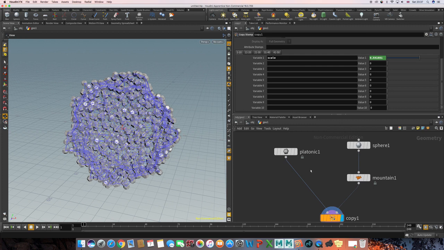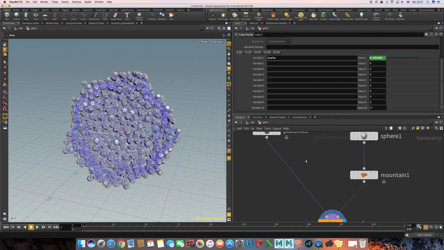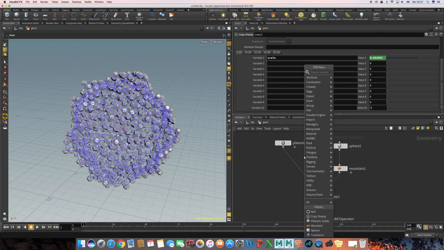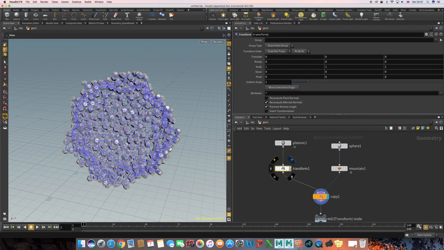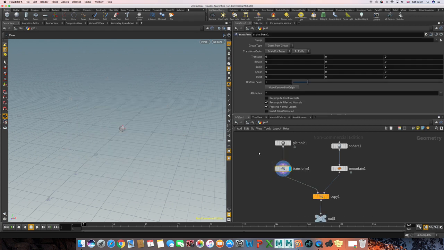Next, we need to access this particular value, and that comes into our copies themselves. So after our platonic, I'm going to drop in a transform node, and we can visualize that if we want to. And what we're going to do is affect the uniform scale based on that randomly generated number for every single point.